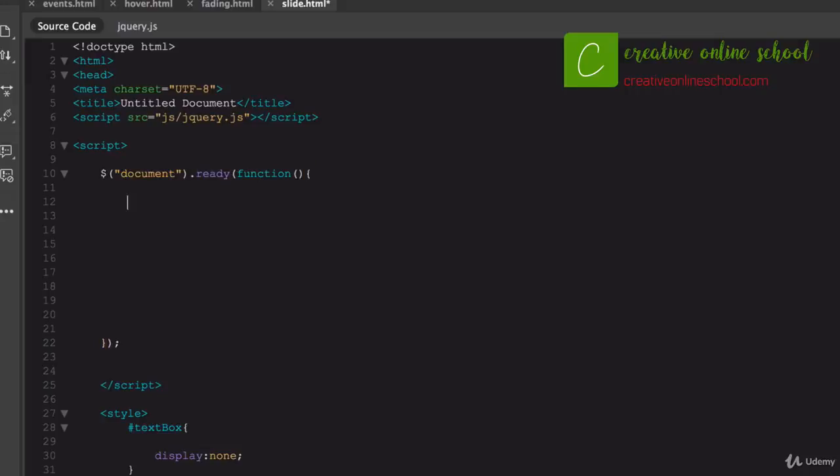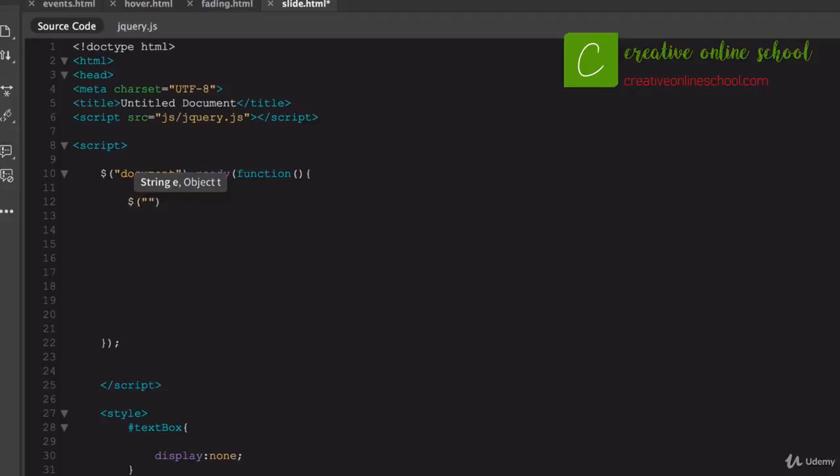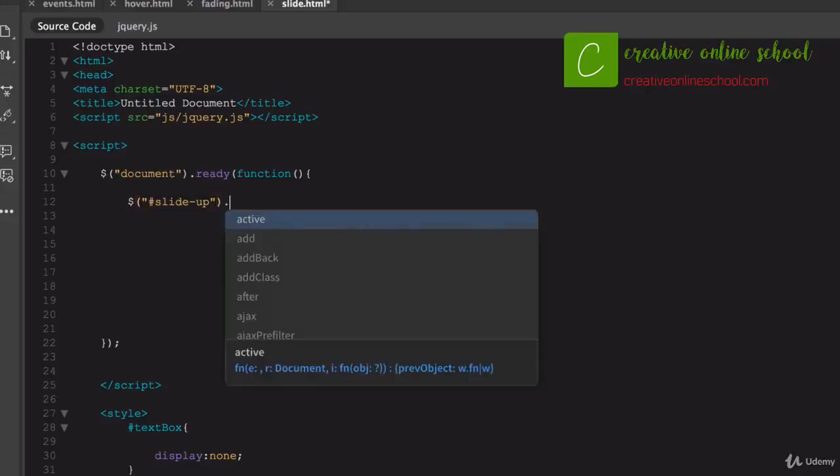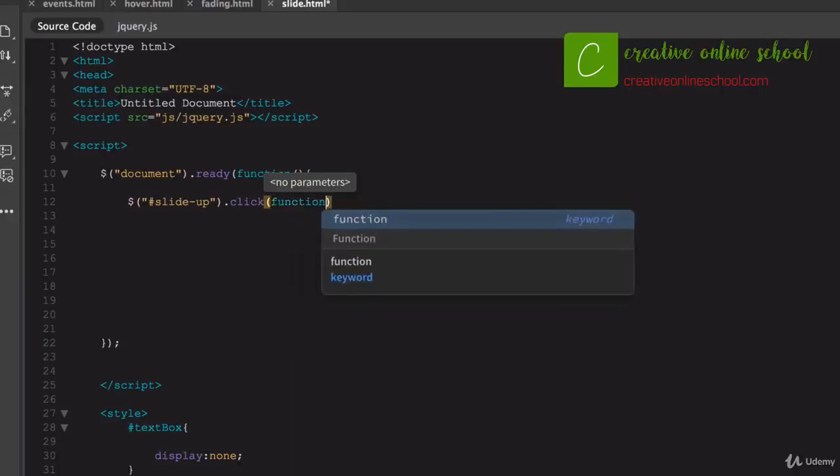And we're going to come down here and start out with our jQuery $, and open with parentheses and quote marks there. And what we're going to do is create an area that's going to be clickable that will allow you to slide up, kind of like the hider area. So it'll make more sense when you can actually see it. But within there, we're going to create the ID of slide up. All right. So when the thing that is given the ID of slide up is clicked, we're going to create a function for it.